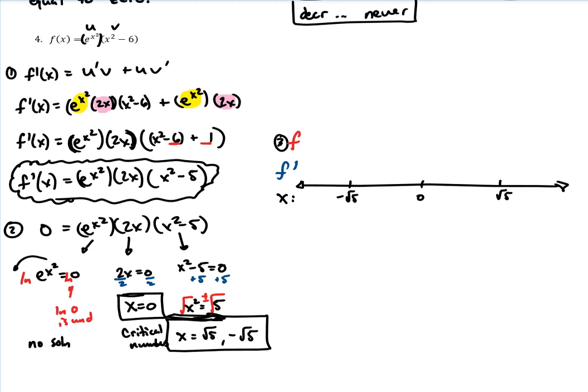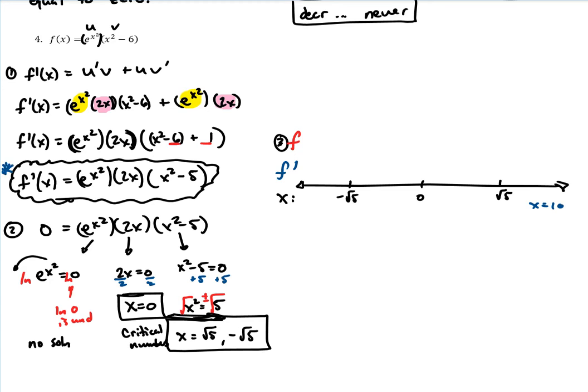So square root of 5, you could use a calculator and see what that is as a decimal, but I know it's about 2 because the square root of 4 is 2. So I want to do something bigger than the square root of 5. And I'm just going to choose 10. The next square root that we could do without a calculator is the square root of 9, which is 3. Since square root of 9 is bigger than square root of 5, again, I know 10 is a safe value to choose.